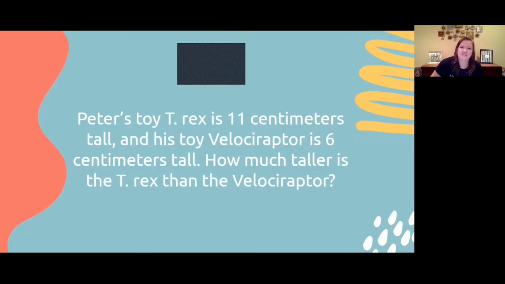Peter's toy T-Rex is 11 centimeters tall, and his toy Velociraptor is 6 centimeters tall. How much taller is the T-Rex than the Velociraptor? All right, so we come back out. Hello, and here we go. So I think what I'm going to do first is look at the centimeters. What is each height of his toy dinosaurs? So it says that his T-Rex is 11 centimeters tall. So what I'm going to do with that is draw 11 boxes.